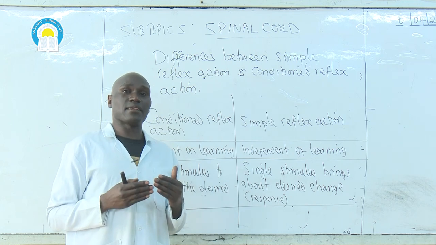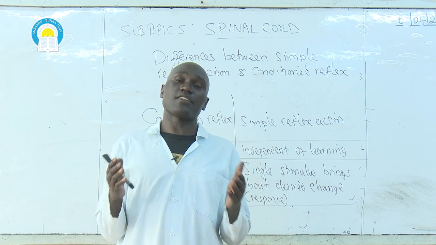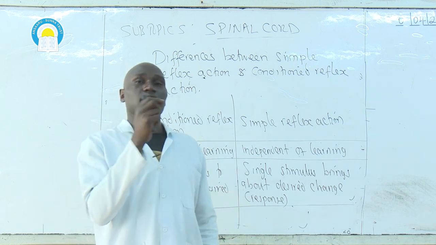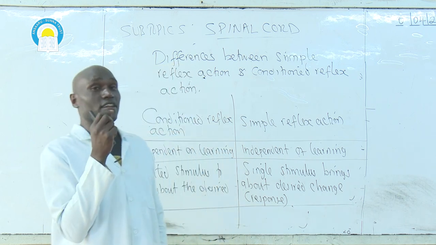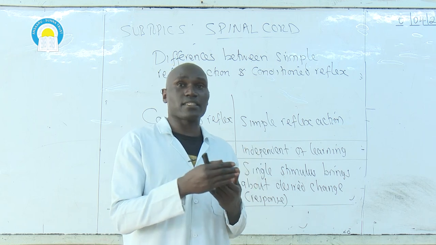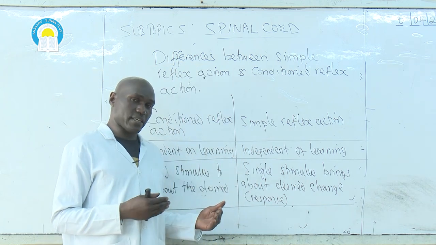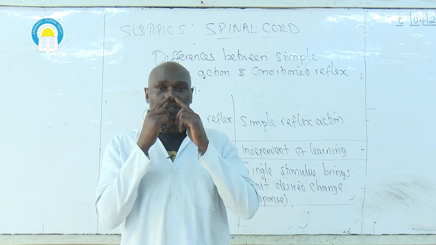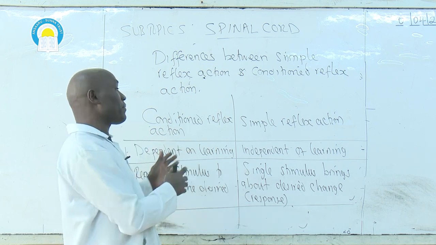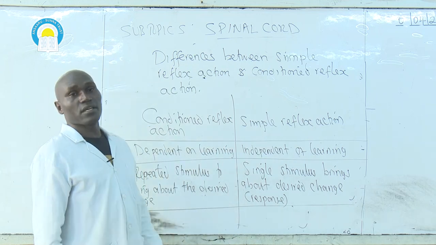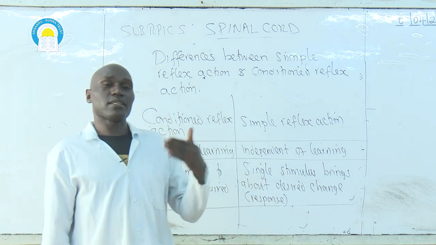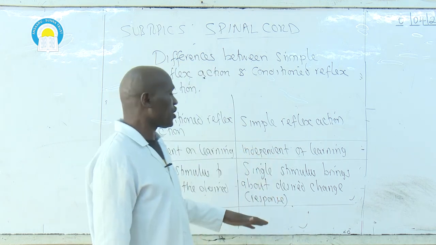But when the sound of the bell replaces sight of food and smell of food for salivation to take place, then it means now we talk about auditory nerve taking over the responsibility of optic nerve and olfactory nerve. So for conditioned reflex action, primary sensory components are replaced by secondary sensory components. Giving example of optic nerve and olfactory nerves bringing about salivation in dogs, but now it has been replaced with auditory nerve, which brings about salivation in dogs. So primary components have been substituted by secondary sensory components. The motor components remain the same. In simple reflex action, primary sensory components remain the same. They don't change. They remain the same.